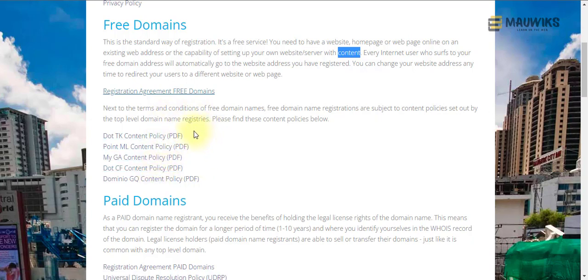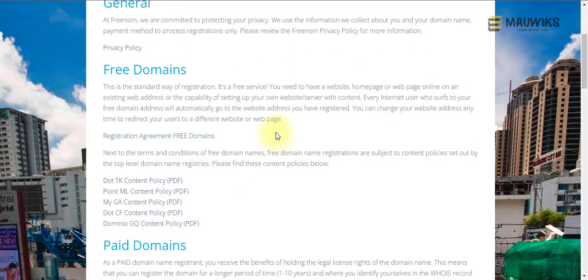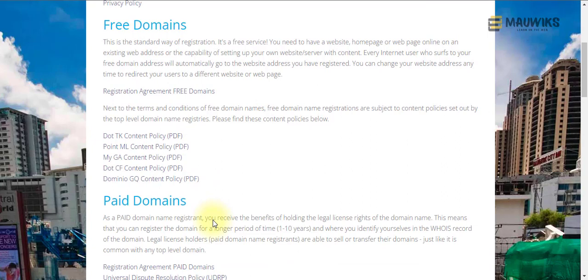So make sure to check all this out if you're planning to use this free domain seriously. But honestly, based on my personal experience, I haven't yet experienced an issue with using their free domains.